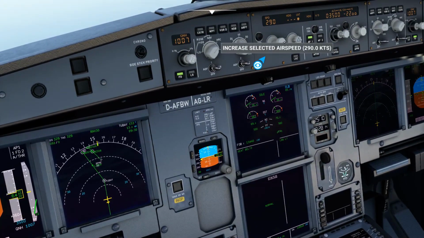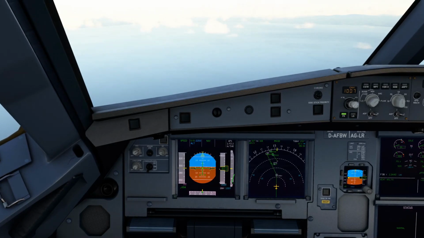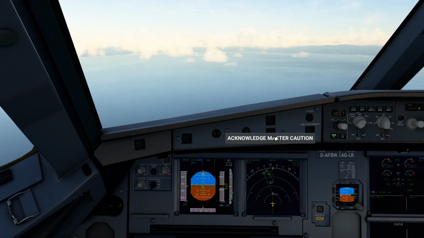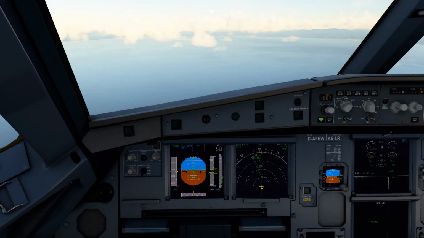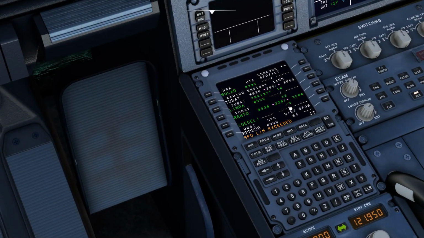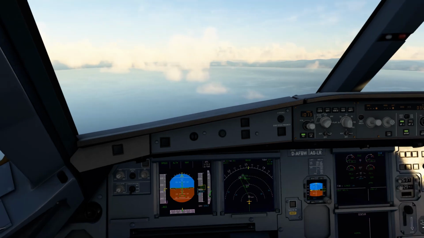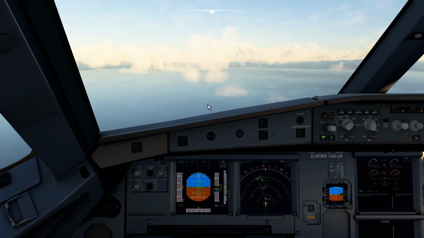Let's go ahead and let the autopilot manage our speed. That's gonna be down to 250 knots indicated airspeed. Just have to hope that we'll reach 3,500 feet in time. For our waypoint of Bento, we want to be down to 220 knots indicated airspeed. Okay, we've reached 3,500 feet. So now our airspeed is going to be able to go down.